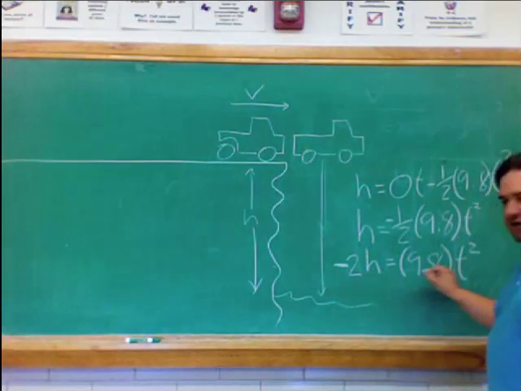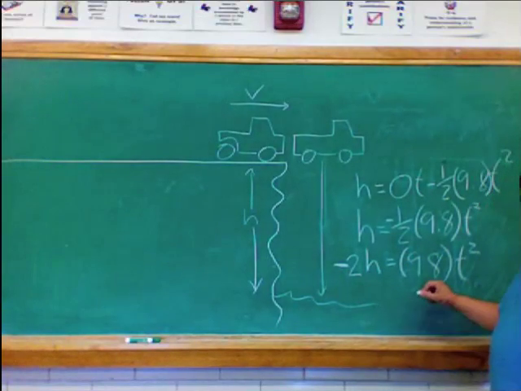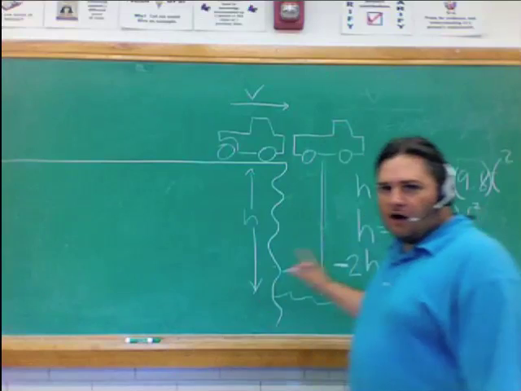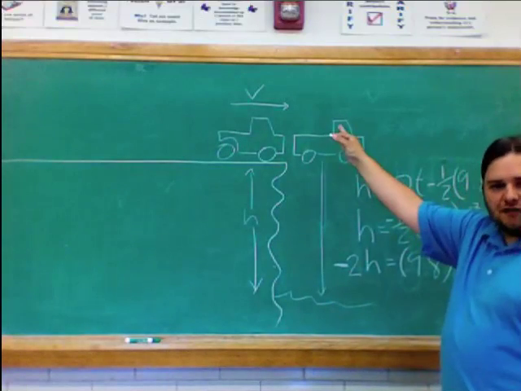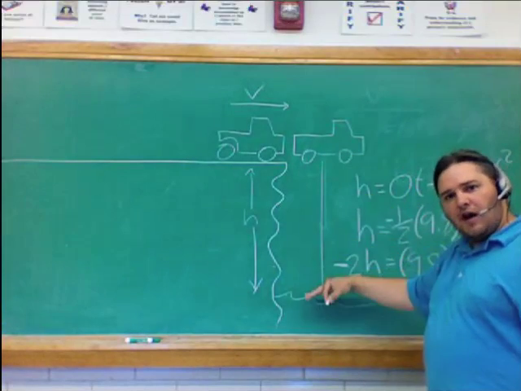So, you're allowed to basically divide by 10 and take the square root. So, that would give me the time it would take for that object to hit the water. And, in nowhere in this problem do we talk about the x direction. It's all about the y. It's all motion in the y direction.